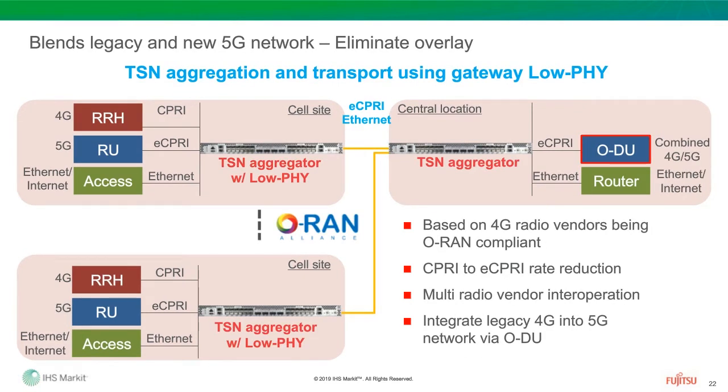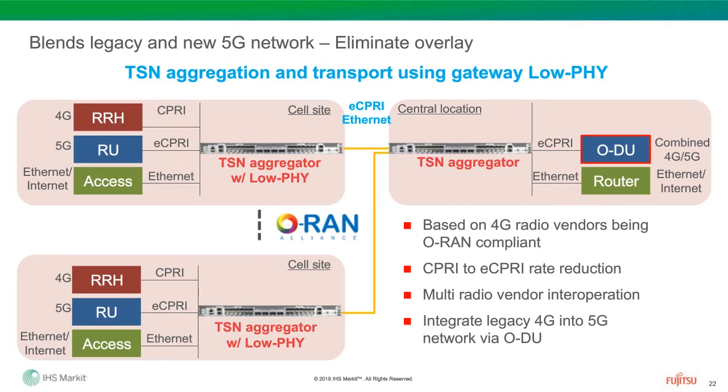The illustration here shows a TSN aggregation and transport architecture similar to the one we just looked at with 4G, 5G, and Ethernet services. However, at the cell sites, there is an additional function using the O-RAN Alliance low-PHY functional split 7.2x. The low-PHY, or low-order processing physical layer 1 functionality, is integrated into the TSN aggregation and transport platform, operating as a gateway for 4G traffic to 5G distribution units. Implementing the low-PHY functional split into the TSN platform at the cell site will translate the CPRI service channels to eCPRI, which is a much more efficient Ethernet form, reducing capacity by as much as 5-to-1 over the fronthaul network for those originally CPRI channels.